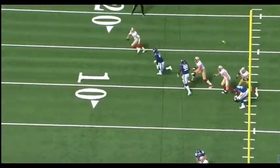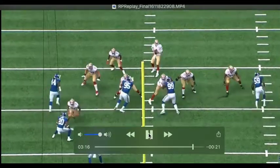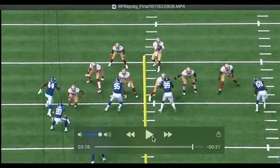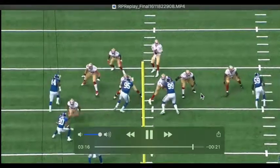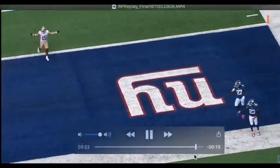BJ Hill lost his helmet. All right, see how lengthy he is, just pure athletic freakness, though he doesn't have that much speed. But Leonard Williams, one of the best. I mean, he just opens up his hips a little bit too much. Take a look. I think Lorenzo Carter just does a good job pushing it. I think he physically makes him open up his hips right here. If you take a look at it, push out, opens up, free path to the quarterback. Oh, and that's a touchdown, wasn't it? Oops.